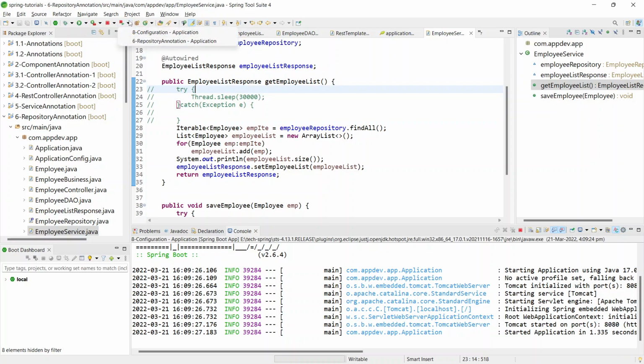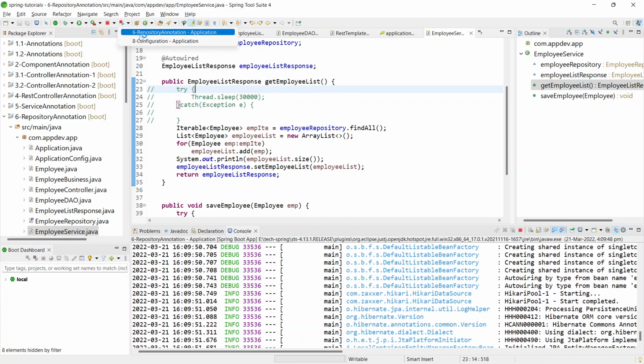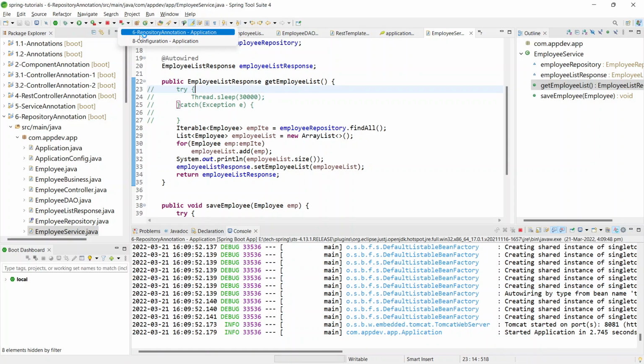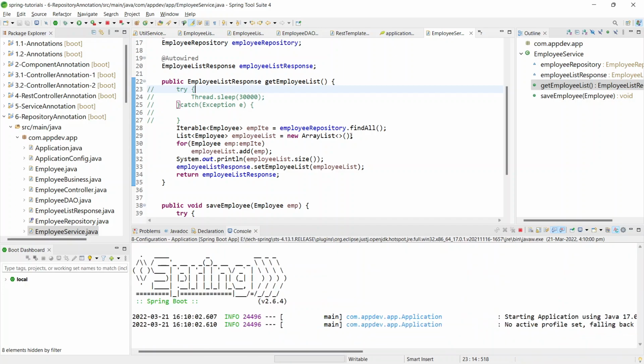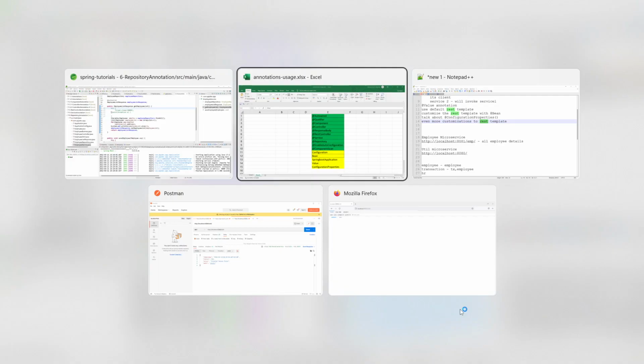Let me run this again. 6 is running. Once it is up, I will run 8 also. 6 is running on 8081 here. Now let me run 8 also. So 8 is running on 8080.